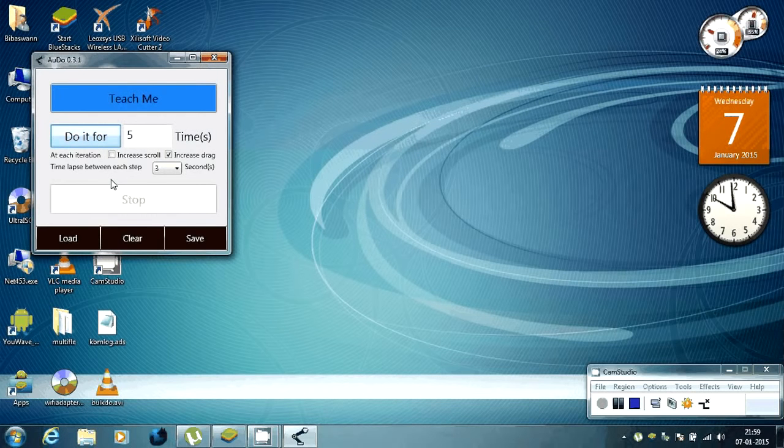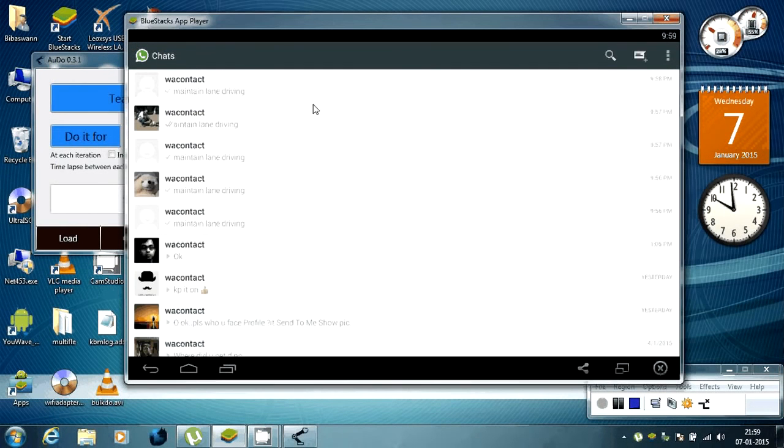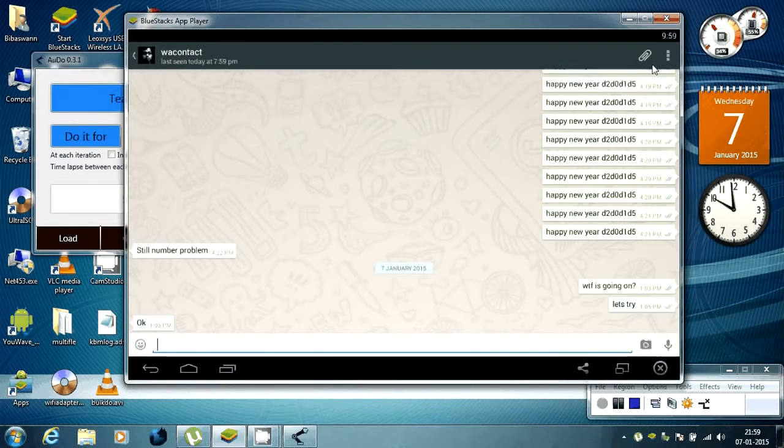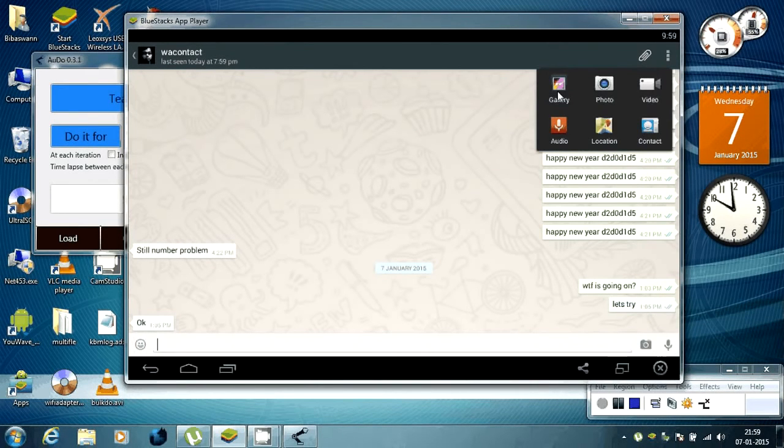And also instead of typing, you can click on this button here, like say on this, you can click on here in the attachment and then click on gallery, or click on location, click on contact. You can send anything. There is no restriction actually, just like your phone. Audio, video, image, you can send anything.